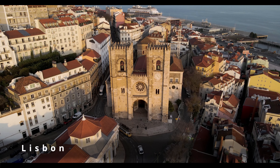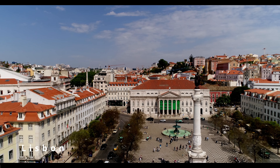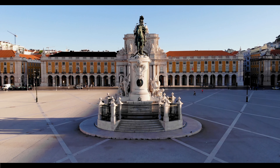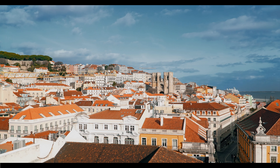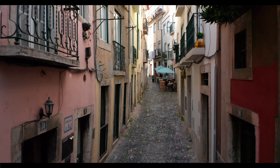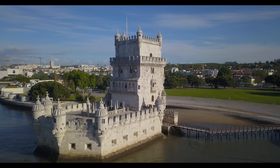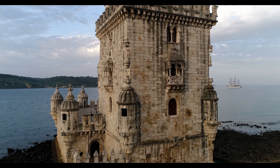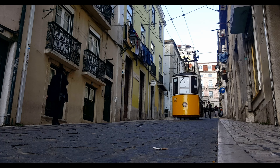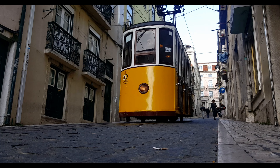Number 7. Lisbon, the capital of Portugal and one of the most charming cities in Europe. Lisbon is known for its picturesque neighbourhoods like the colourful Old Town District, which is filled with winding streets and traditional music. Be sure to visit some of Lisbon's famous landmarks, like the Belém Tower, which has been standing since the 16th century. The best part of Lisbon is just soaking up the laid-back Portuguese lifestyle. Lisbon is a city that will surely steal your heart.